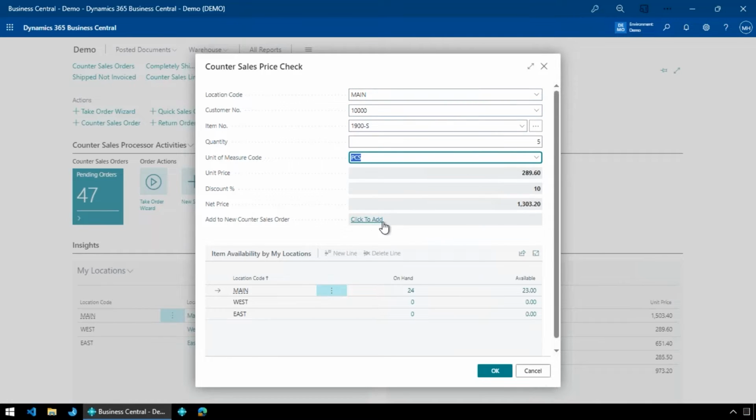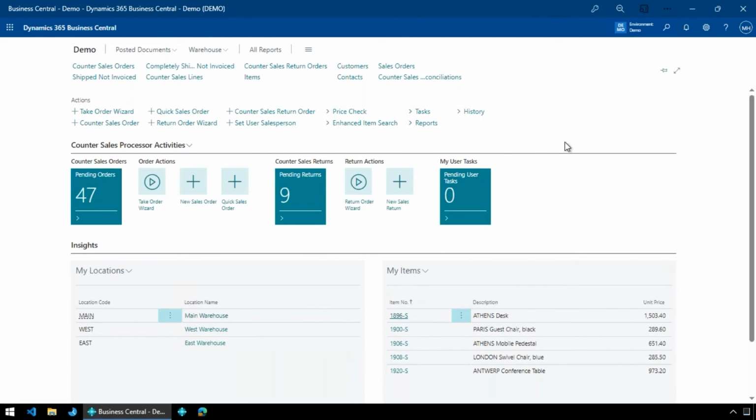And then I can just click add, and that will actually create the sales order for this customer, add this line onto the sales order, and I can ship it and I can do whatever I need or just hold it for the customer or whatever I need to do at that point. So it makes it very quick and easy without having to start a quote or a sales order, going to an item list, just to check pricing specific to that customer, check my inventory at the various stores, and actually start a sales order for that immediately. So nice little feature, but good to have.